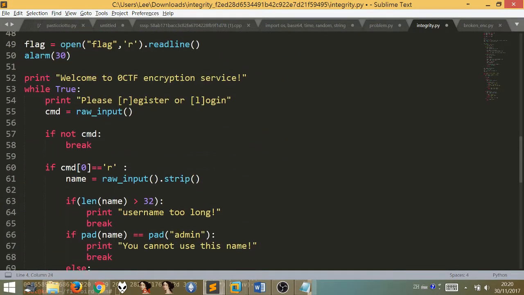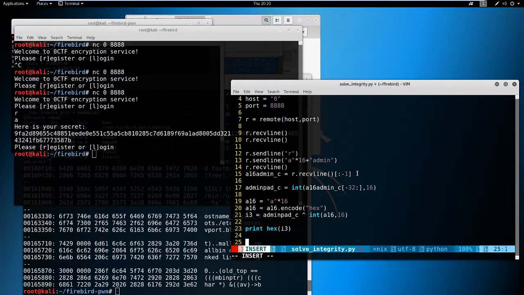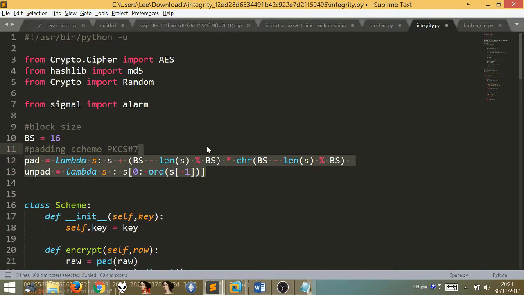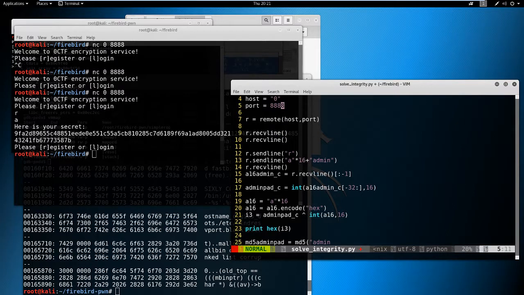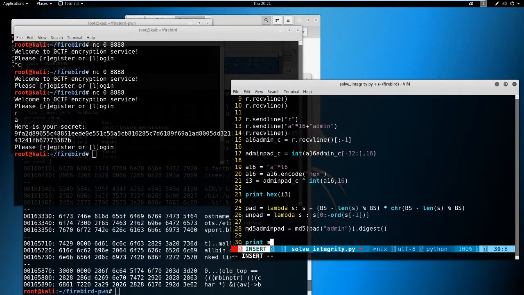How to use MD5? This. So MD5 of admin pad is just, we can just copy this padding scheme here. So try to debug it.